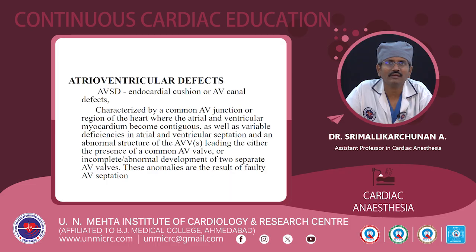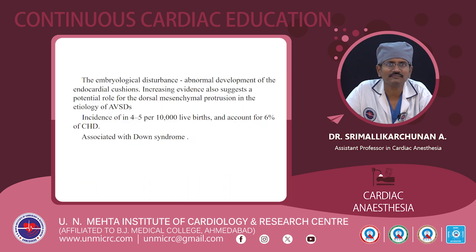It is characterized by a common AV junction, or region of the heart where the atrial and ventricular myocardium becomes contiguous, as well as variable deficiencies in atrial and ventricular septation and an abnormal structure of the atrioventricular valve, leading to either the presence of a common AV valve or the incomplete or abnormal development of two separate AV valves. These anomalies are the result of faulty AV septation. The embryological disturbance leading to this AVCD is due to the abnormal development of the endocardial cushions.